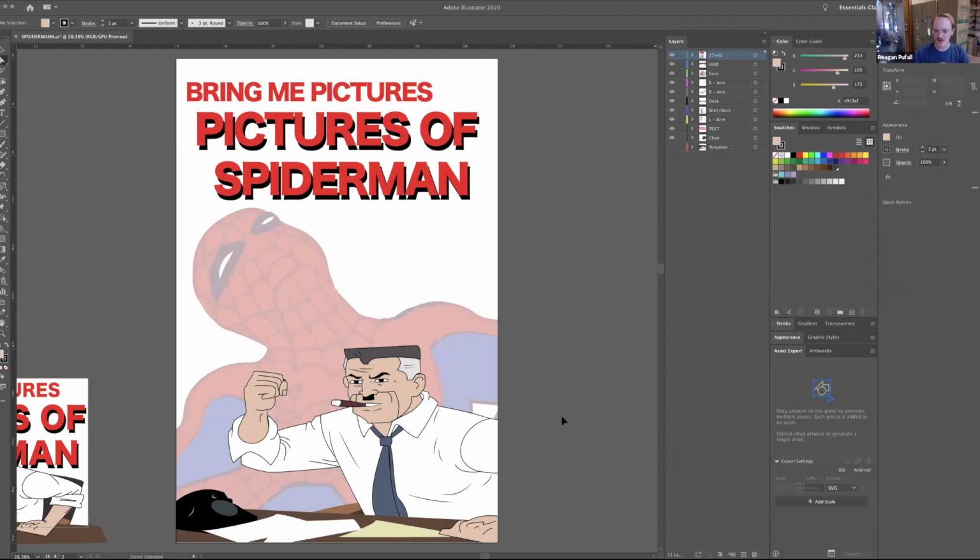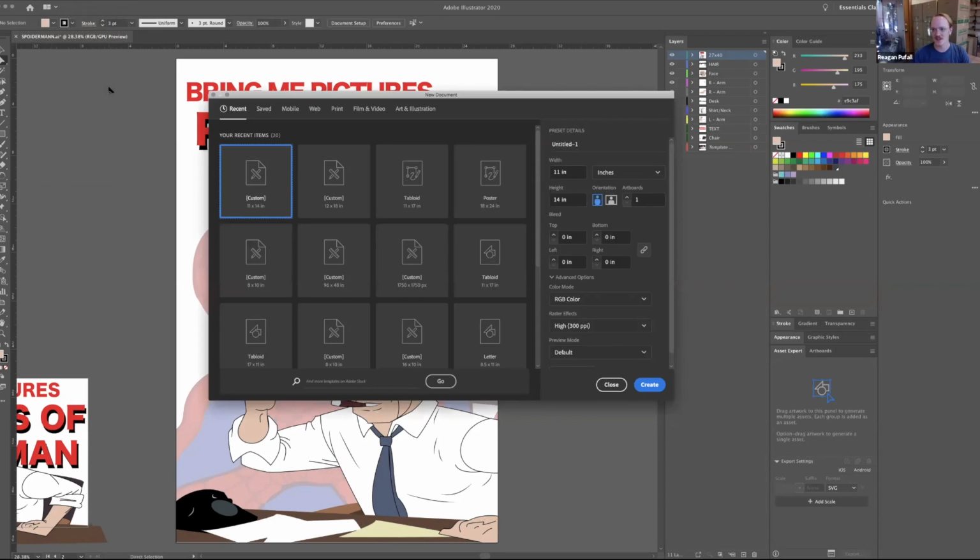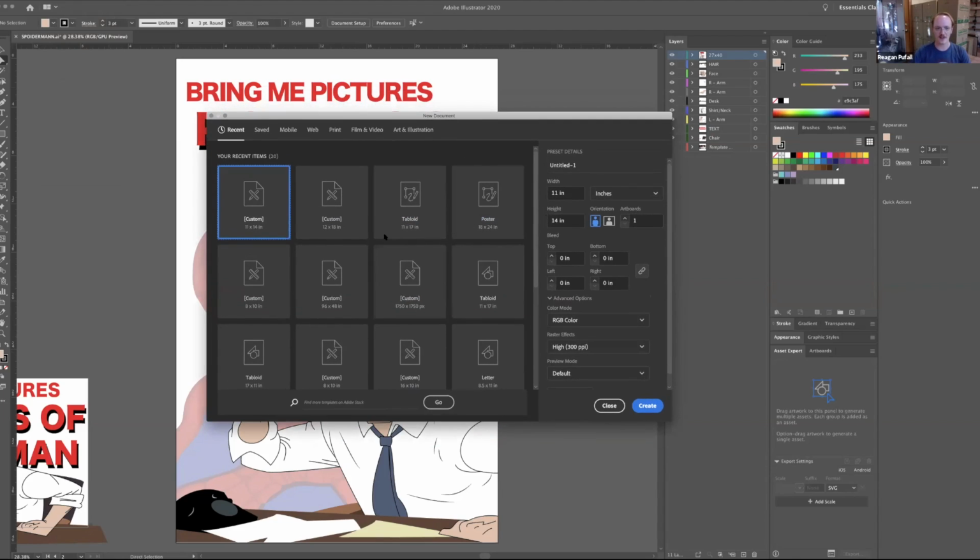So unlike Photoshop, in Adobe Illustrator you're usually going to start from scratch. So let's take a look at making images from scratch and then different techniques that are very important in Illustrator. Just go up to File, New, or if you're in the home screen, you just click Create New. It's pretty straightforward.